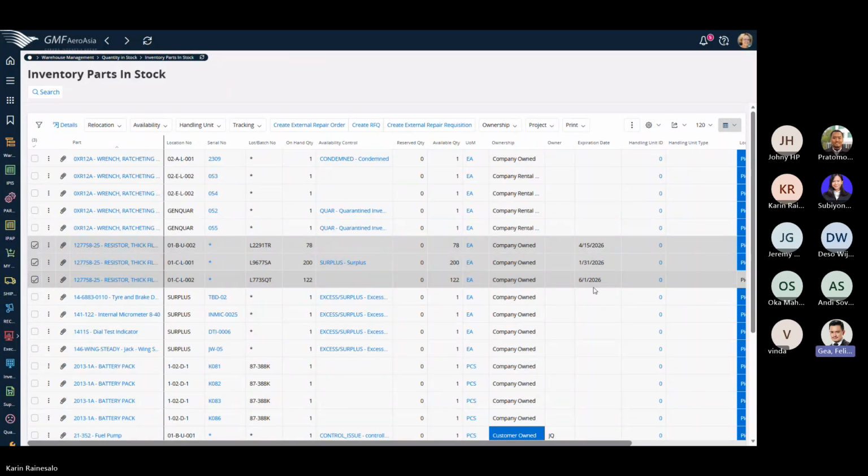The system's gonna prevent that. Yes, sir. Then we have a definitive batch number for GMF only, and then a serial number for each part, which is a unique serial number for each part. So when the part is in GMF, they will decide on a special batch number. And when the part is maybe rotatable or repairable, there is a unique serial number for the part that needs to be displayed also in the dashboard.